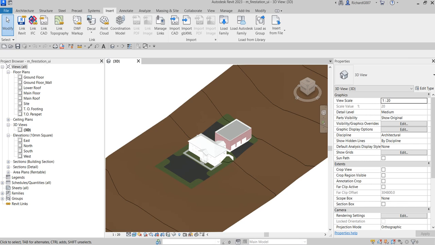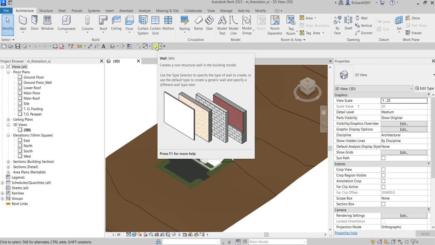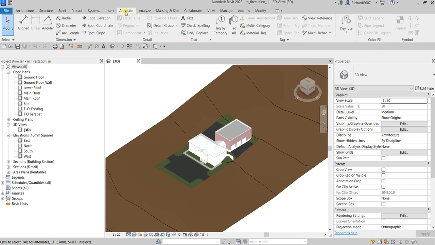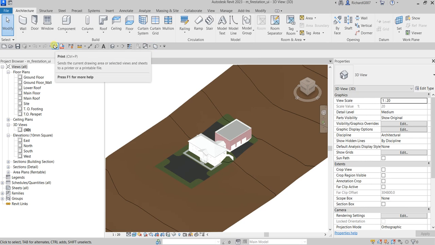Okay, now another thing is your quick access toolbar. On the quick access toolbar here, you can see it contains a set of default tools. You can customize this toolbar to display the tools that you use most often. So let's say, for example, you use the wall tool. You can go to architecture, and then this wall, you can right click that, and then select add to quick access toolbar. So you can now access the wall on your quick access toolbar. Even if you are on the annotate tab and suddenly you want to create a wall, you don't need to go to the architecture tab again. All you have to do is go to your quick access toolbar because you already added it there. Okay, so you can customize your quick access toolbar.